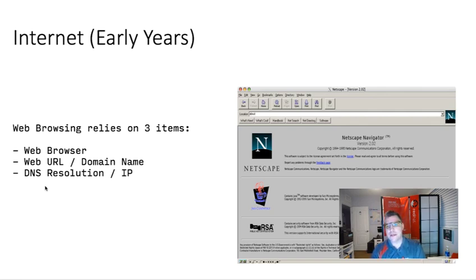And so we use this thing called DNS or domain name resolution, which will take a domain name such as CNN.com, resolve it to a protocol that the internet understands, IP, and then it will send that request to the appropriate server.